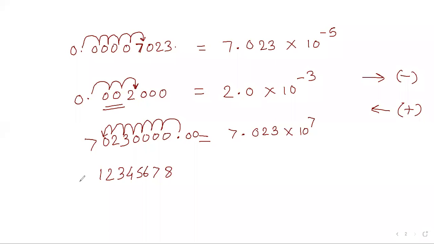First of all, you have to decide whether this is a big number or a small number. Is it a very big number or a very small number? Very big number. Big means what? Higher value. See, if I try to take it: unit, 10, 100, 1000, 10,000, lakh, 10 lakh. It is actually 1 crore, 23 lakhs, 45,000. So very big number. Yes or no?